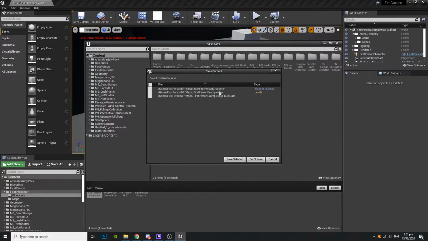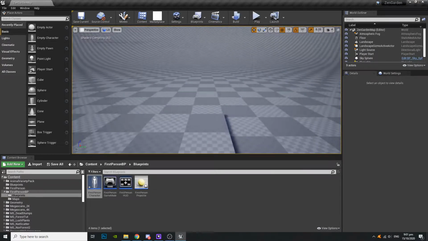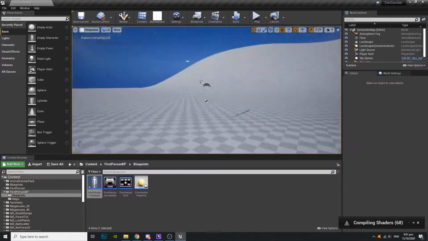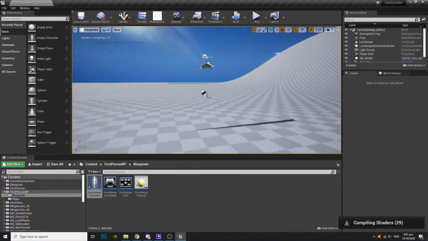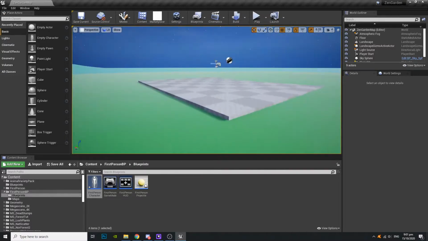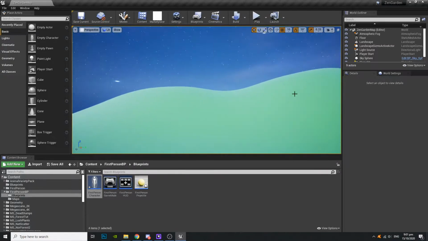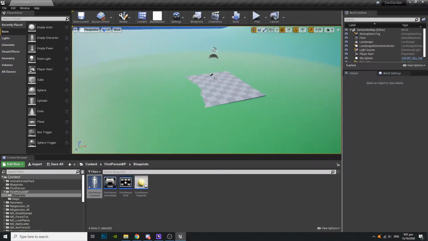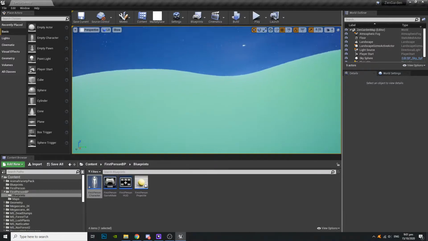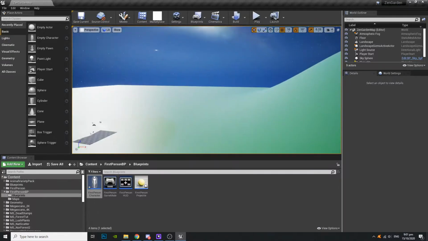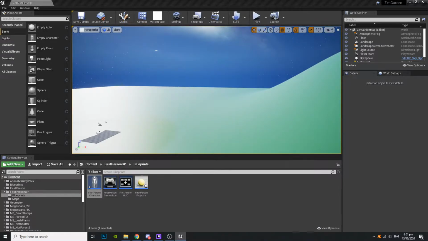So this is the very early, first ever me trying to learn how to use Unreal Engine. Now, I made a landscape and I made a hill using the landscape tool.